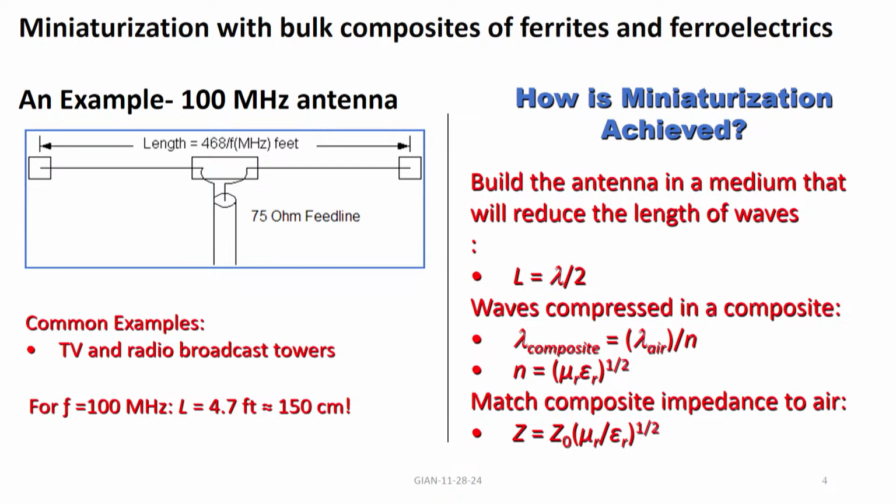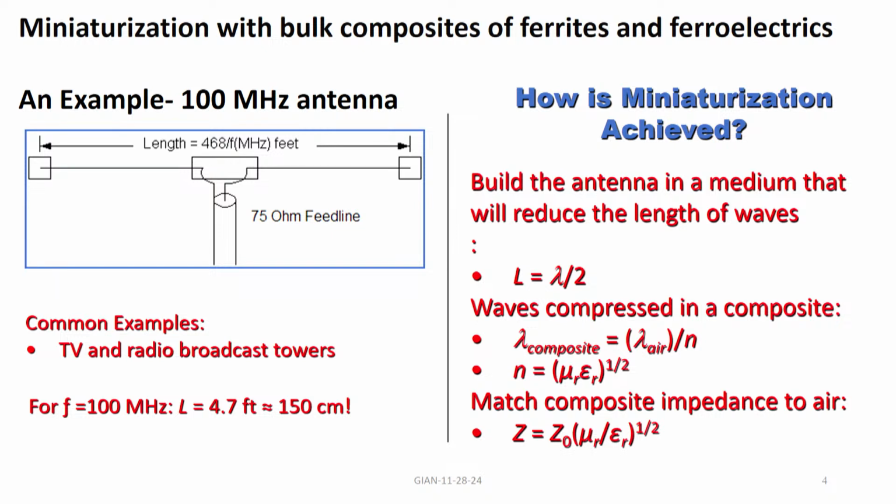So in free space, if you don't do any miniaturization, for 100 megahertz, the wavelength is 3 meters. These are dipole antennas, and the overall length is 1/2 of the wavelength, which is 150 centimeters. So you form a standing wave in the antenna. So you store energy, it will radiate energy, or the receiving antenna, if there are waves that match the resonance condition, it will receive. So it can do both, transmit as well as receive.